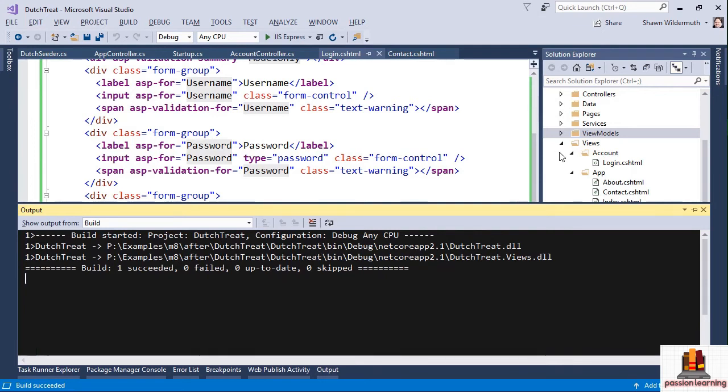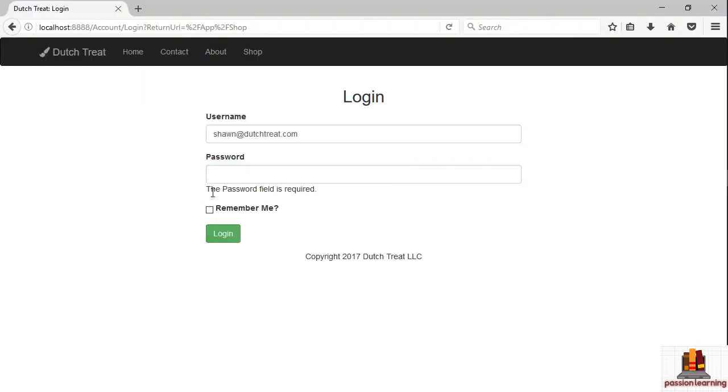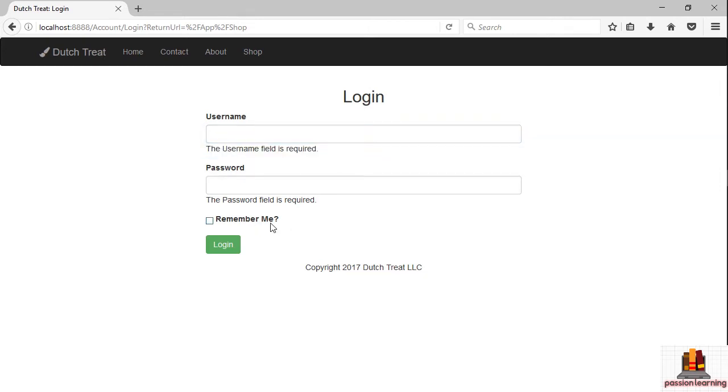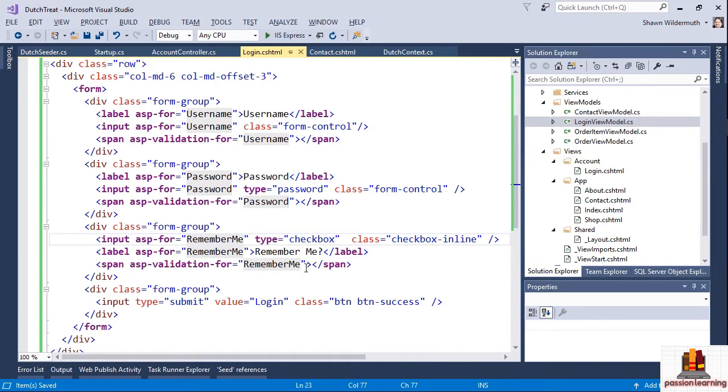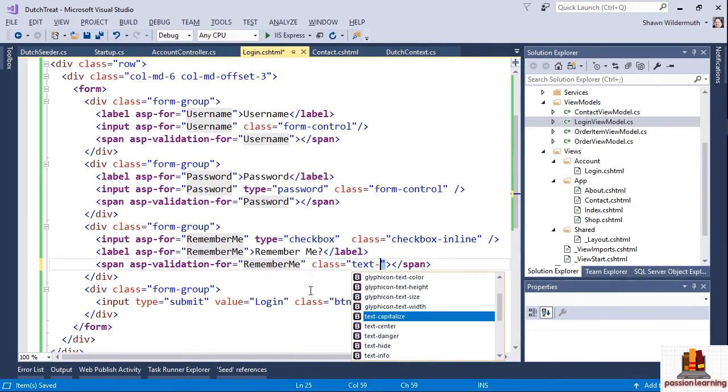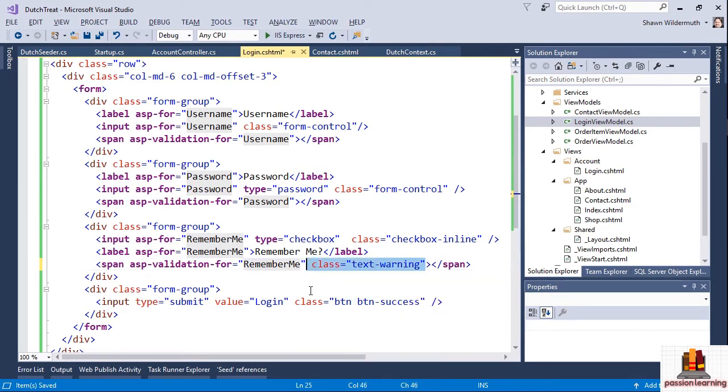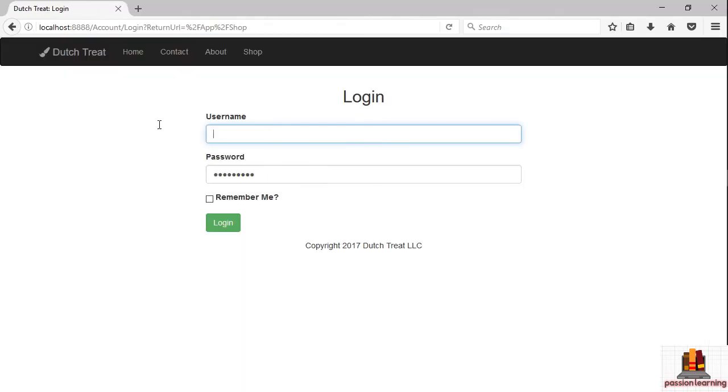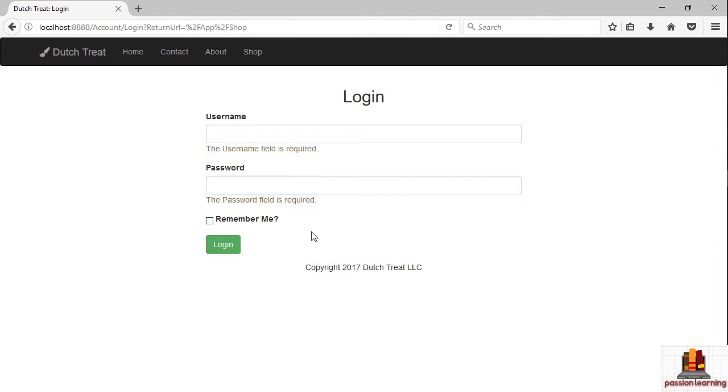If we go ahead and use our DutchTreat.com, we try to log in, we're going to get the errors like we're actually used to. But notice that they're not colored very well, so the users might not see them very easily. So let's make one more change, and that is in these spans, let's just add class text-warning. We'll add this to each one of them, much like we've done before. Firefox is doing some creative filling in for me, which isn't helping. And now we can see that it's a little more visible.